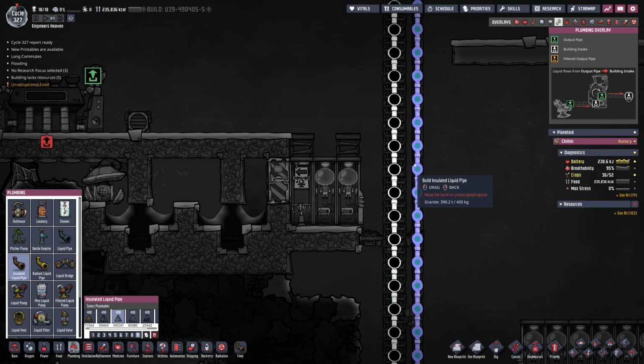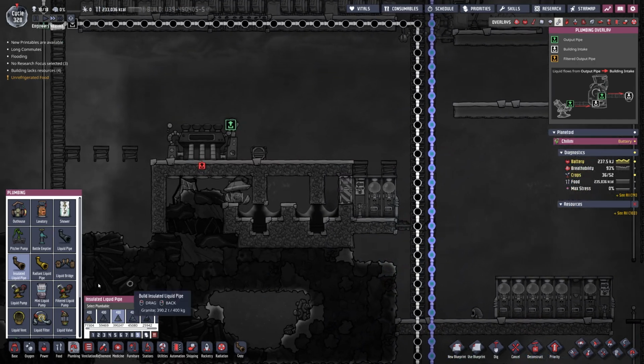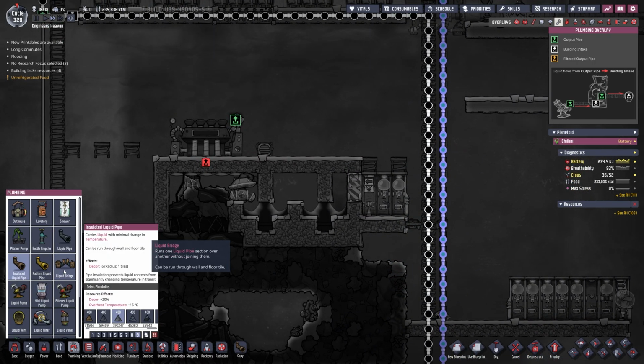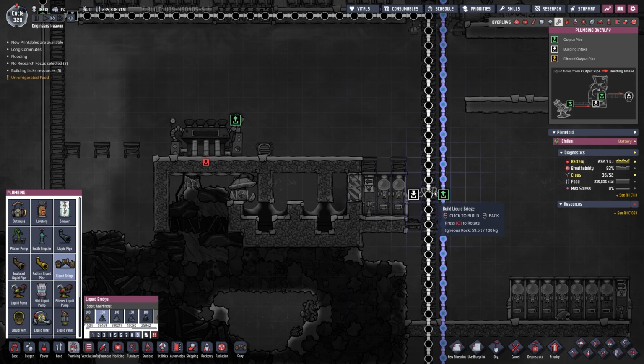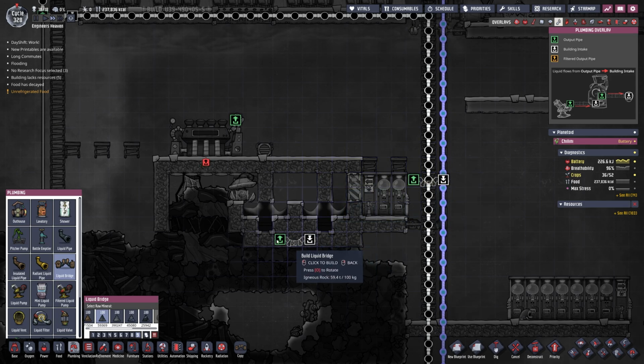So over here we have water flowing by up from our desalinator. So we might as well use that water while we're already here, right? So we're gonna grab a liquid bridge, put it right where we're gonna put it. Let's see, we needed this height right here. So we're gonna plop it in right there.